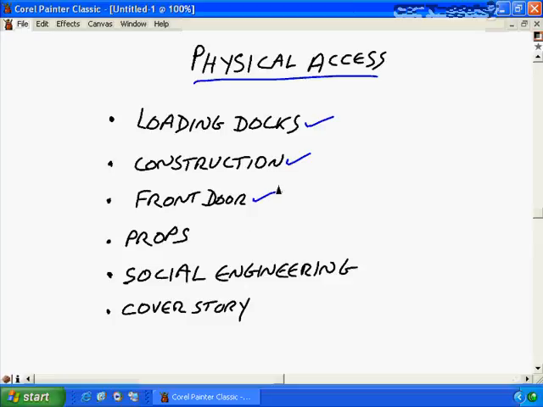Another thing I always suggest, remember I mentioned the birthday cake earlier, have someone hold the door open for you to tailgate. That's a prop. Another kind of prop that I use at times is just a clipboard or some kind of a notebook or a briefcase or something like that, so that it looks like I actually have a job to do while I'm there. You don't want to go around walking in the building just staring at all the walls, because you look kind of conspicuous that way. Look like you're busy, but that you're too busy to really be stopped and talked to.